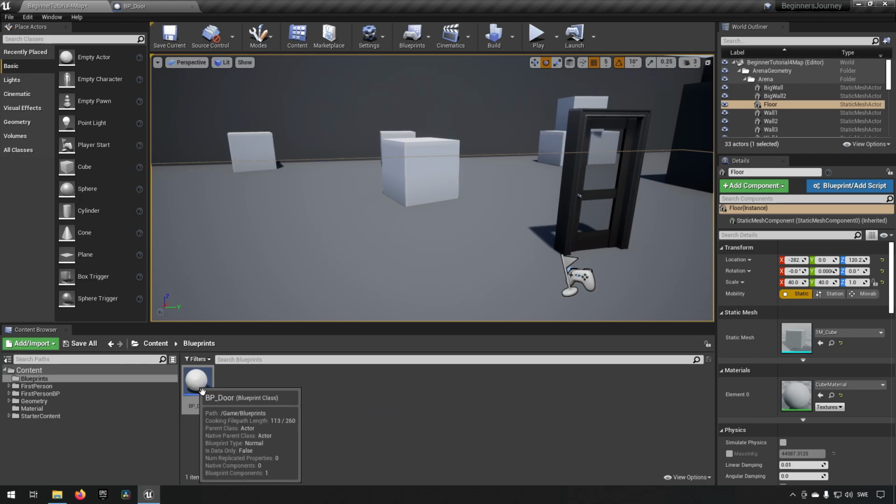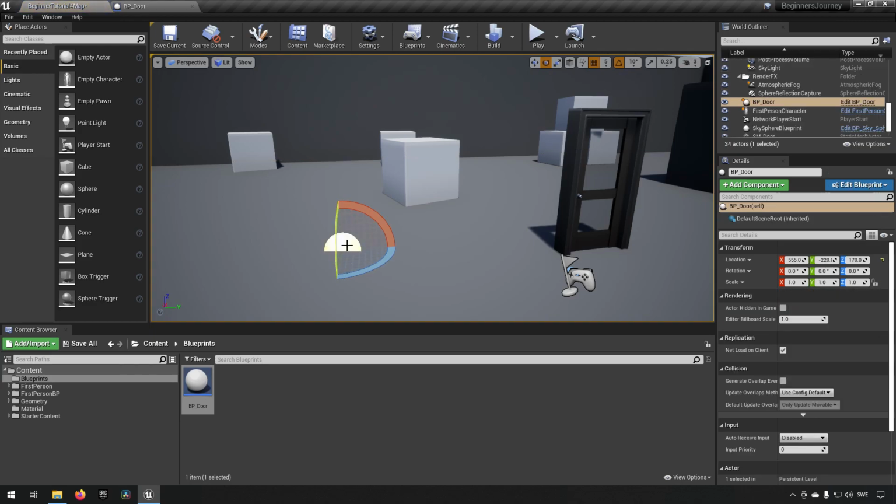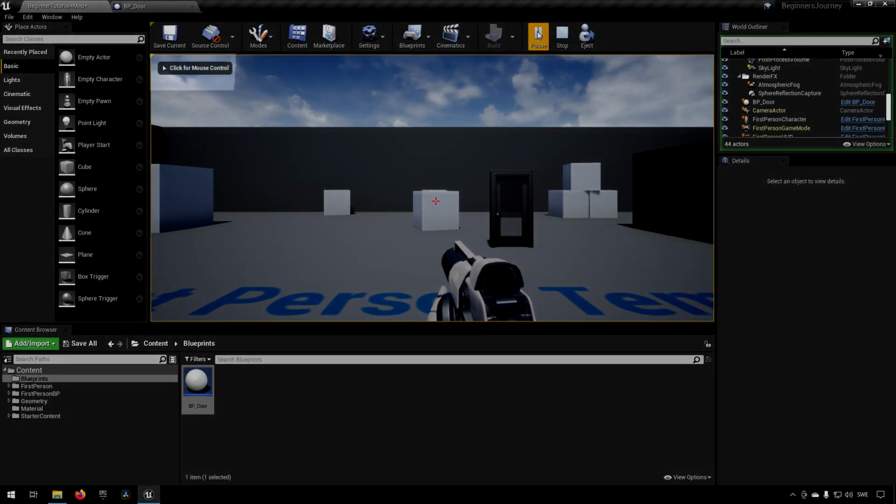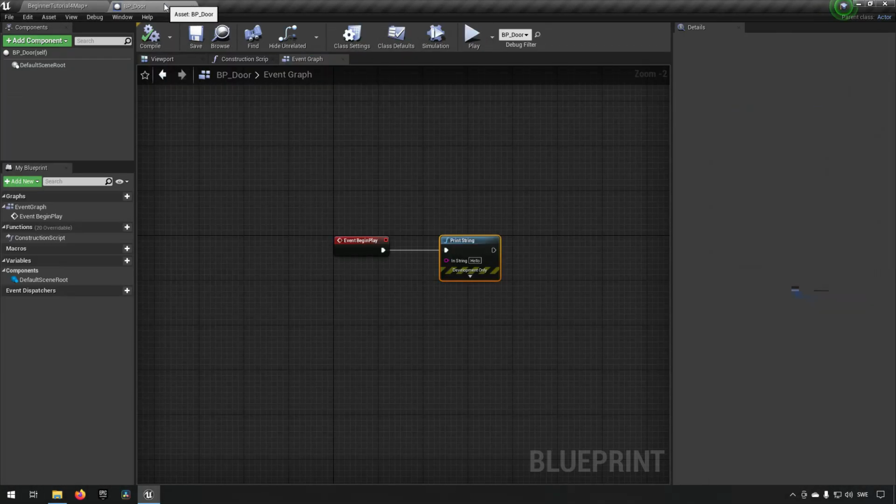If we want to bring this into the world, like so, then what we've created is actually an instance or an object of the class. Now that we actually have an object or an instance of the class available and we press play, you'll see it says hello up in the top left. So far that means that this part that we've demonstrated is actually working as intended. Let us move on to actually making this look like a door.